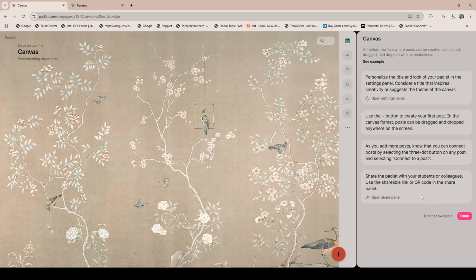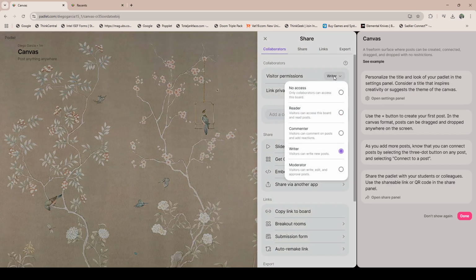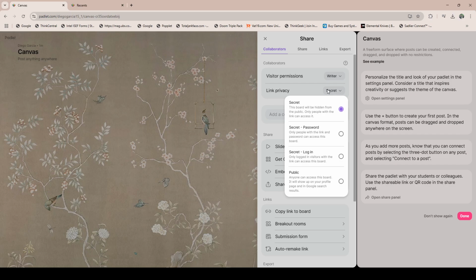On here, you can share with anyone and allow their permission, to limit access of what the people you're sharing it with can do, whether it be just viewing it, writing on it, or doing everything you can. And also the link privacy, where you can choose to keep it a secret so only you can see it and anyone you share it with.